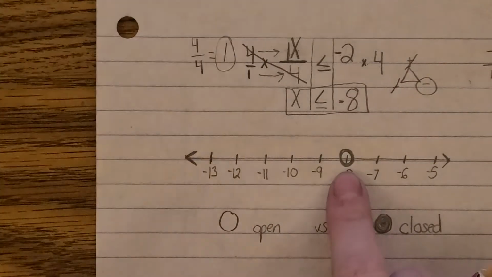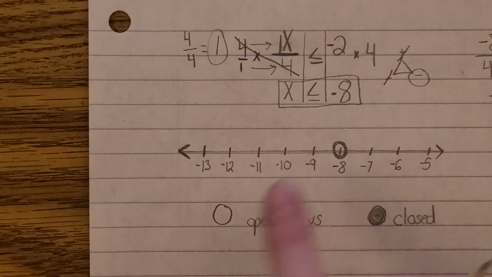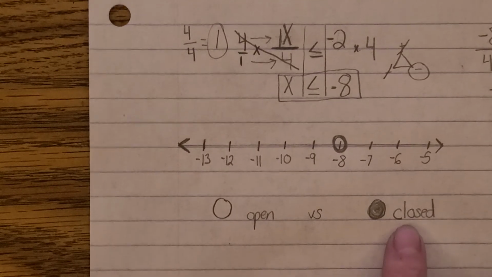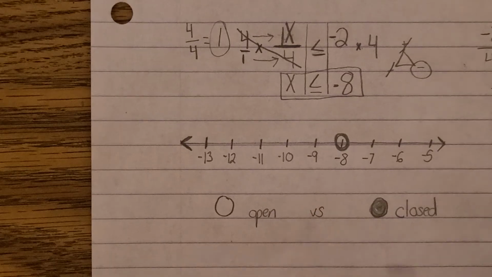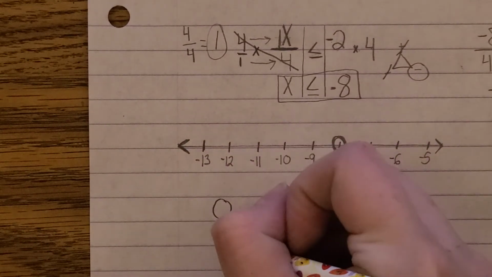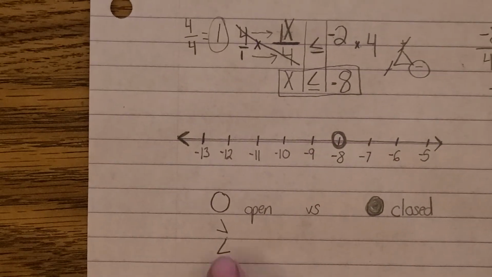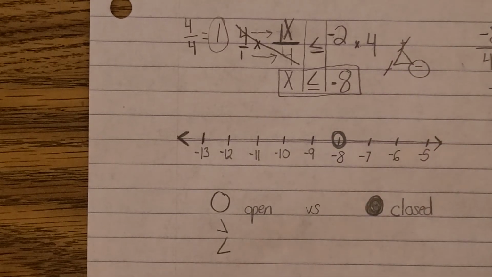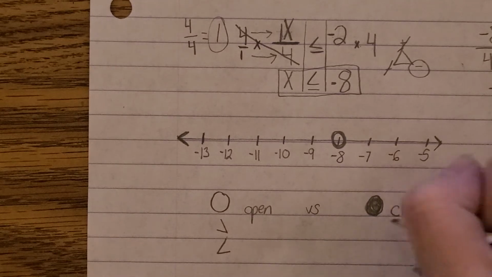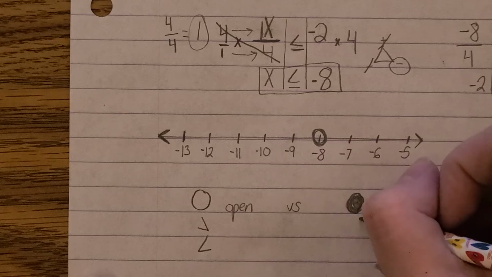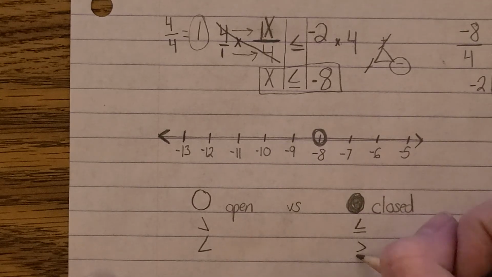And then here's where a lot of people have been messing up also. Is it an open circle or a closed circle? Open circles means it's not including that number. So that means x is either greater than or less than it. Those two symbols have open circles. If I close my circle, that's when it includes the number it's on. That's when it says or equal to. So that would be your less than or equal to or greater than or equal to.